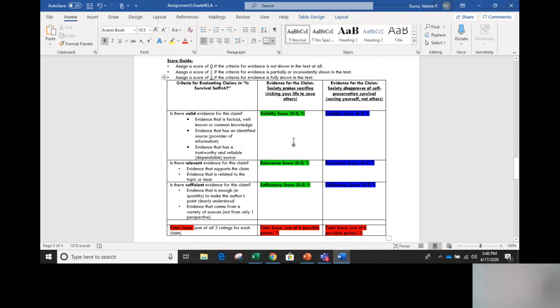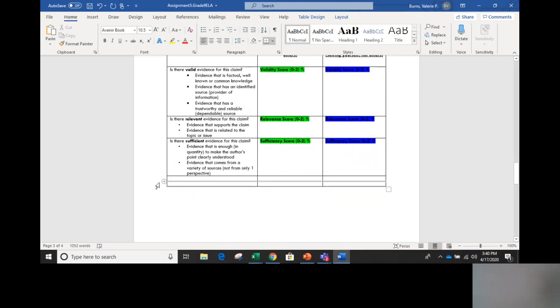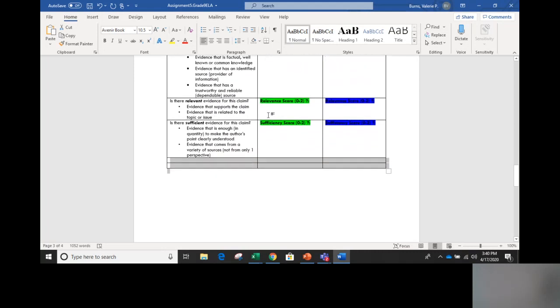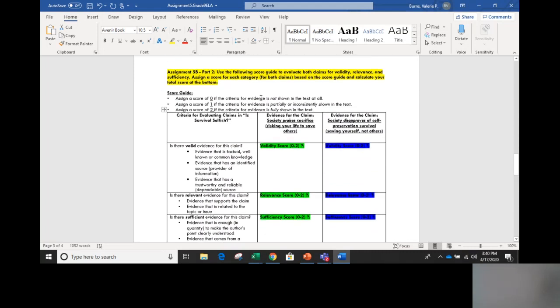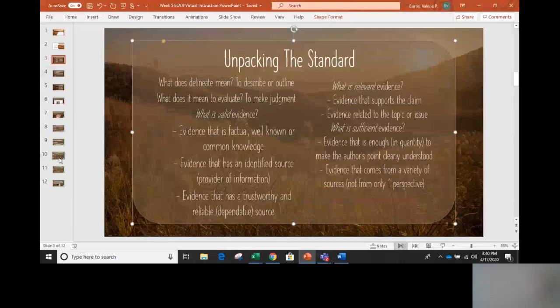So just put in some numbers here. You just type in your numbers, one like here, here, here, here, here, and here. You don't have to worry about this. I'm going to actually delete that. Don't worry about that. Okay. This is just the second part of that standard, which is just looking at whether or not that evidence is reasonable, if it makes sense. Okay. So go ahead and take a couple of minutes with that. Don't think too heavily, okay? And I will just pause the video.